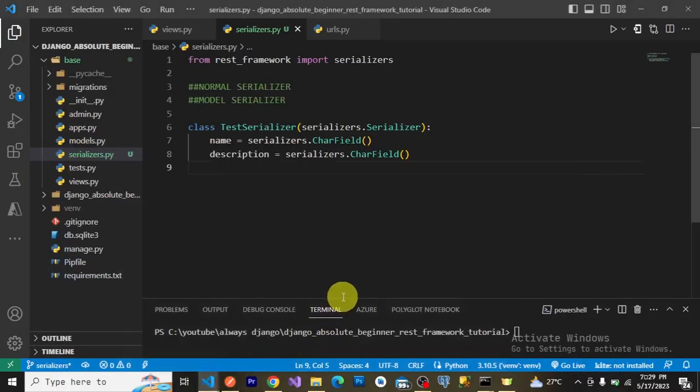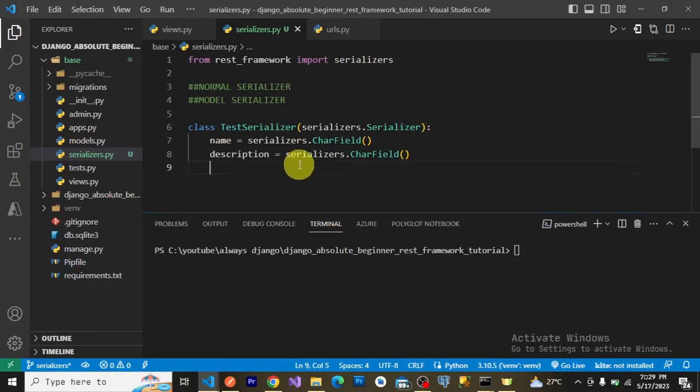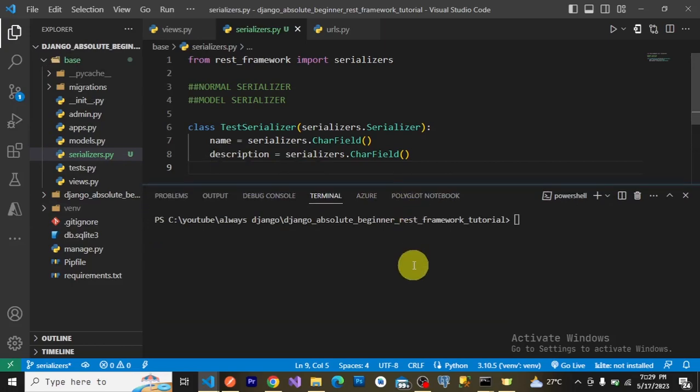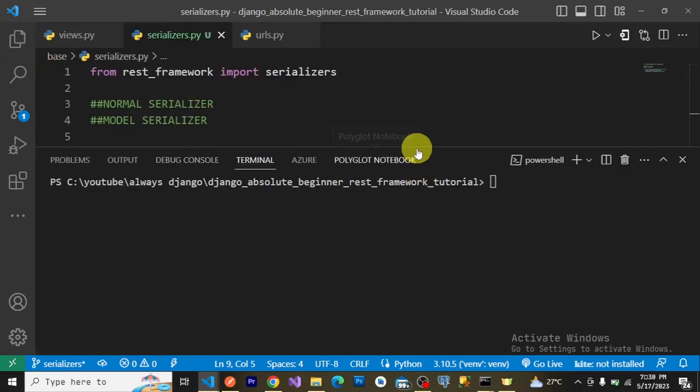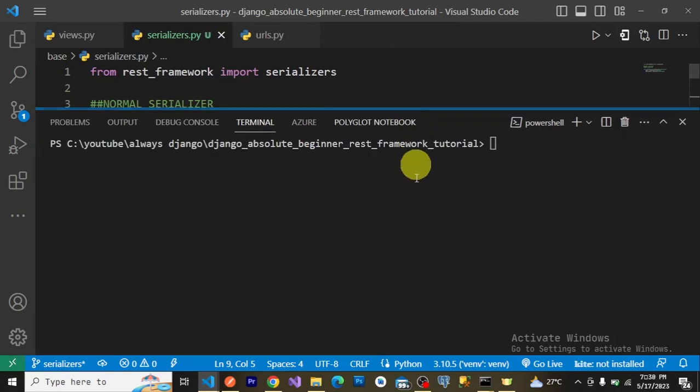We'll basically be using our terminal right here to test what we have here, right? So if we come to the terminal, if you know about Python, the Django shell, where you can import stuff and play around with Python. If you don't know about it, this will be a very interesting place to learn about it, right? So we close this one off and let me make this terminal bigger.